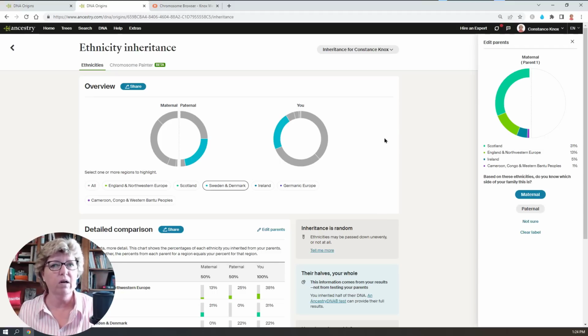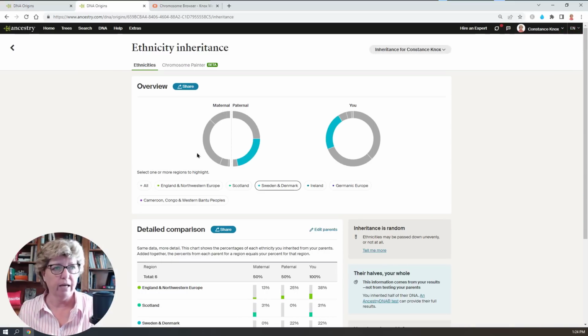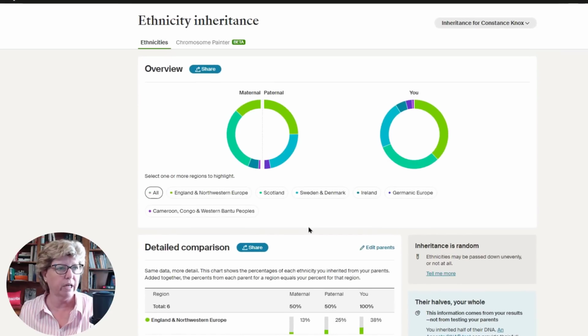All right, so now that's out of the way. But remember, of all of your DNA, you get 50% from mom and 50% from dad. Okay, that much we know. And this ethnicity breakout that they're showing us now is able to split those ethnicities from maternal to paternal. So we can click here. If you haven't seen this already, I'm sure many of you have. I'm getting England and Northwest Europe from both sides of my family. In Scotland, I'm getting it only on my mother's side. In fact, Ireland is also only on my mother's side.